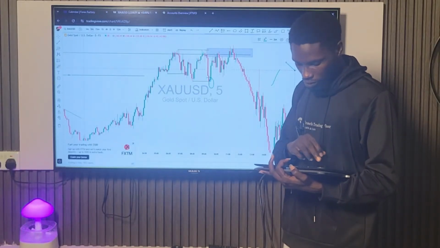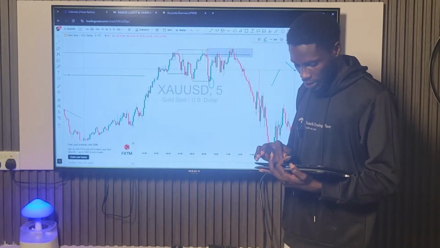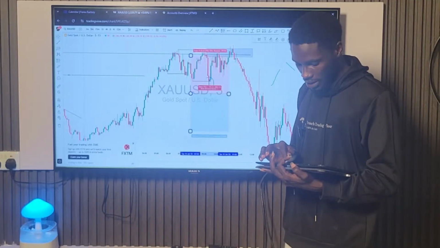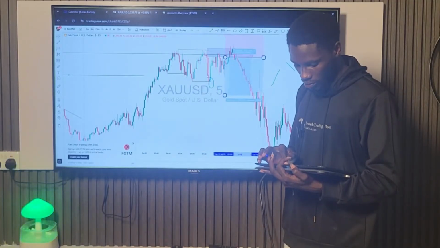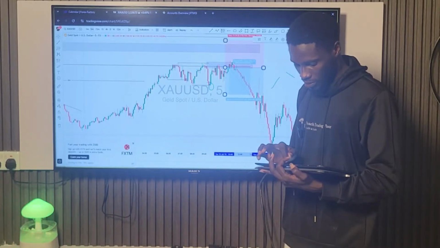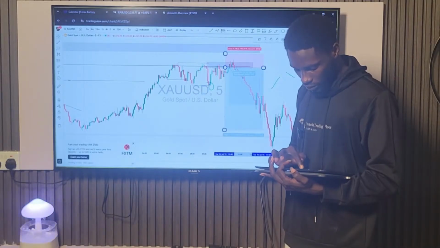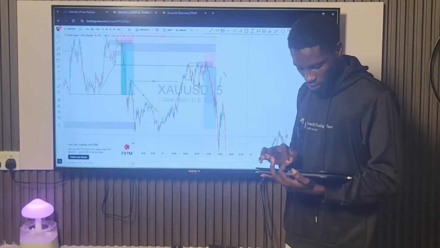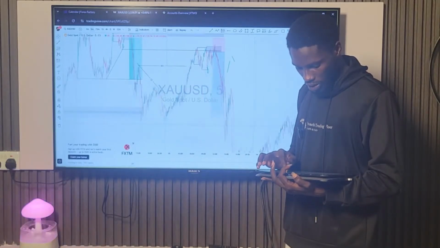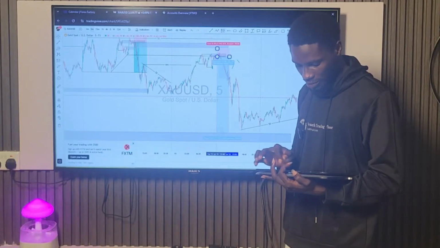So that being said and done, if this becomes a rejection that we are looking at and not this one, though this one has given us a preliminary structural move to the downside, this is the break of structure, came here, swept liquidity and traded lower. So we are just looking for the next opportunity to join the sell here. So in that case, which opportunity has been presented to us here, and what do we do? We're going to put in our sell, and sometimes you want to keep structure above zones and take profits at the immediate low or somewhere lower into this zone, as the main expectation there.